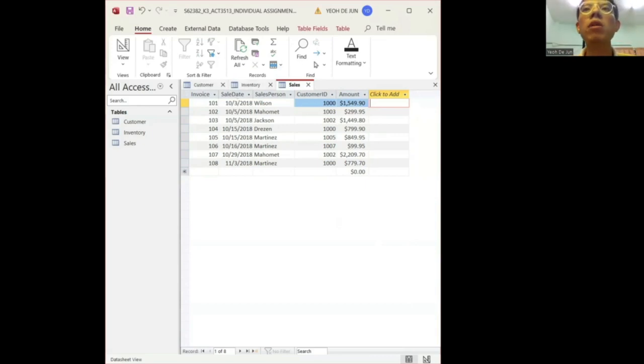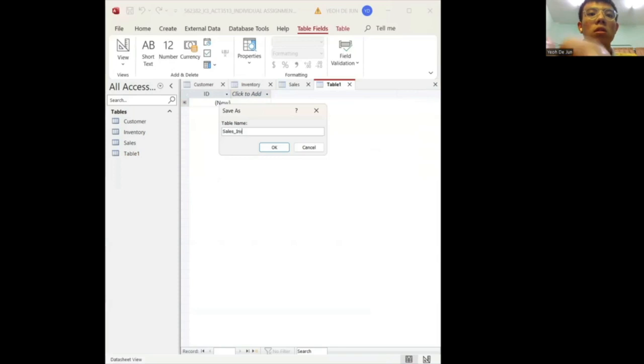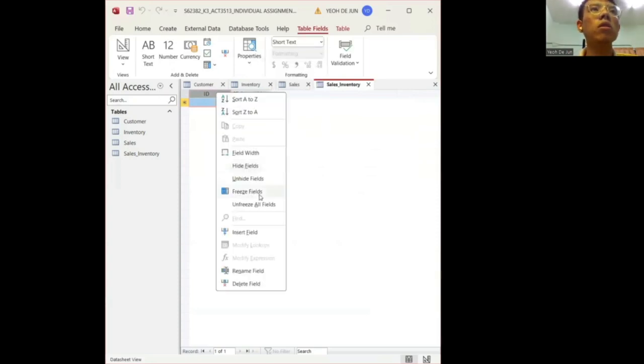Lastly, I will key in the data for sales inventory. So I will create a new table also and name it sales inventory. First, I will use short text to key in the invoice.